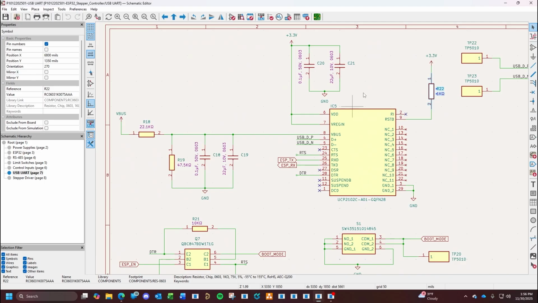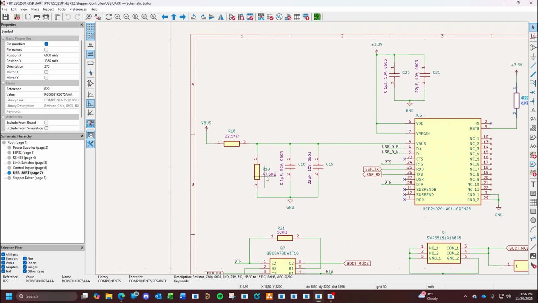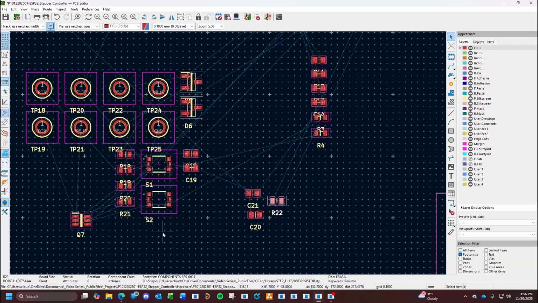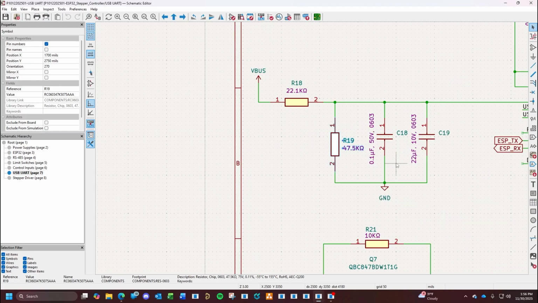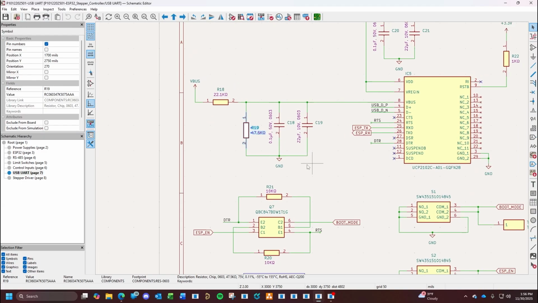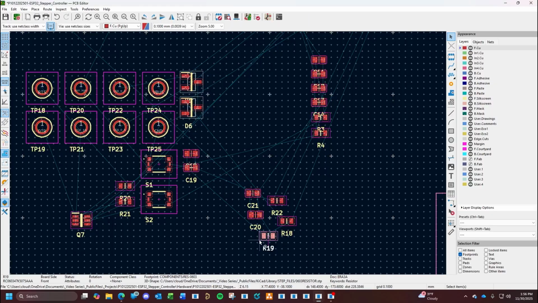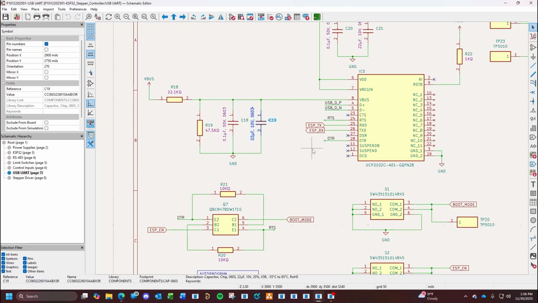Over here, R18 and R19. And C18 and C19.